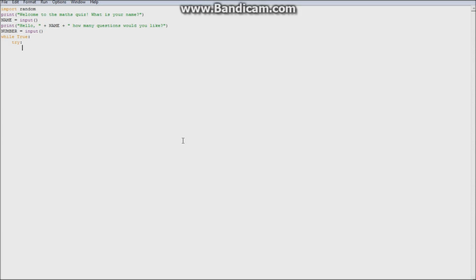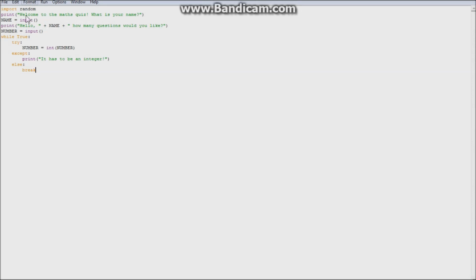So try and do number equals int number. And if it can't do that, you do an except function, which is something the computer can do. So the computer can always do this no matter what. It has to be able to do this, otherwise your program won't work. Print it has to be an integer. The point is, though, if you put in a decimal, it will just int it straight away, which it can do. If you type in a string of letters, it won't be able to do that. It has to be an integer. And if it tries to do something and it can do it, it will go straight to the else break.